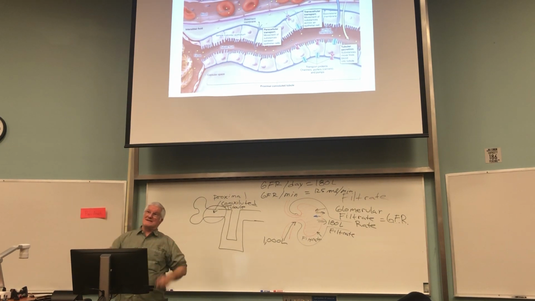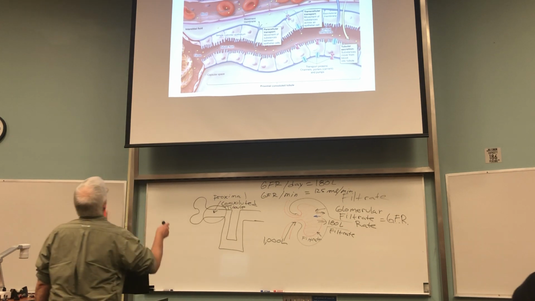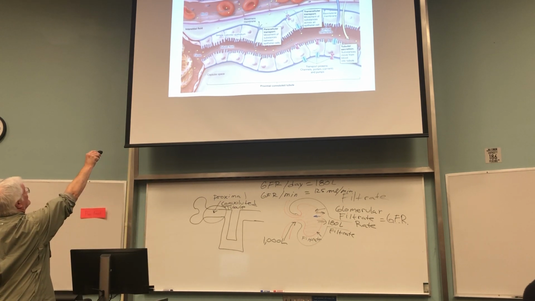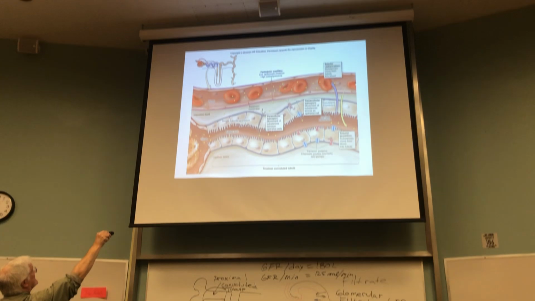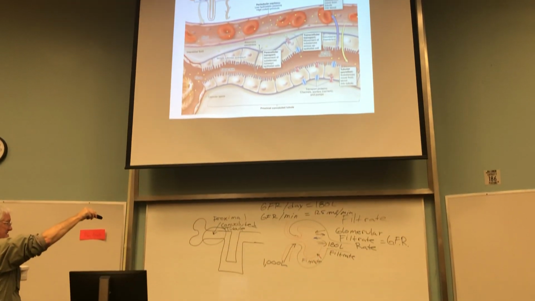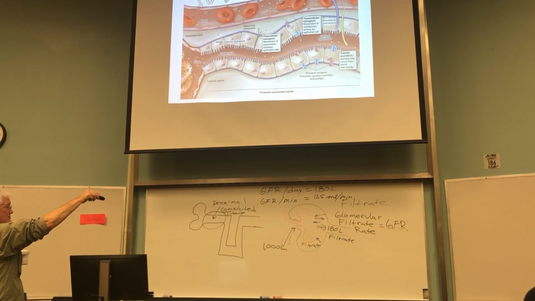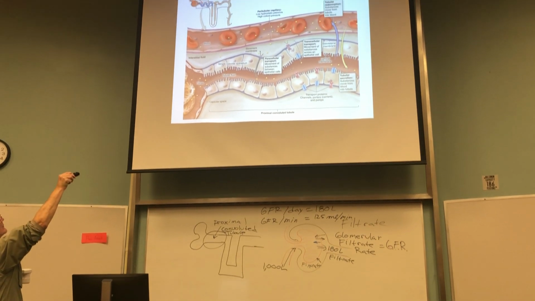Let's look at that process of reabsorption, and get our bearings. So there's my little glomerulus, right? There's the capsular space. That capsular space in the PowerPoint slide is this space right here where my word filtrate is. And there's the beginning of our proximal convoluted tubule where my 180 liters symbol is. That's this tube right here.